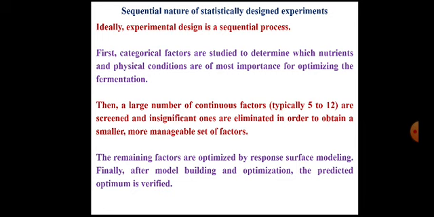Briefly, the factors are selected, then these factors are screened in a statistical design. Insignificant factors are eliminated, and only significant factors, which are very few in number, are then optimized using response surface methodology, and again we go back to one factor at a time in order to get an optimized medium.